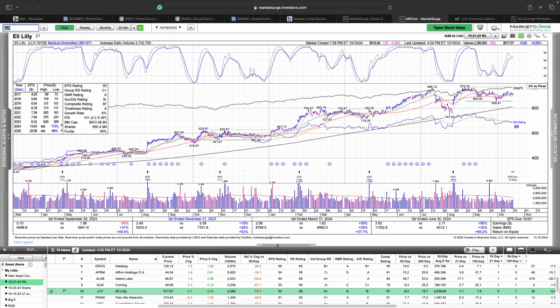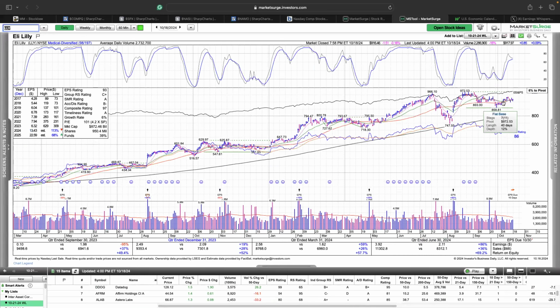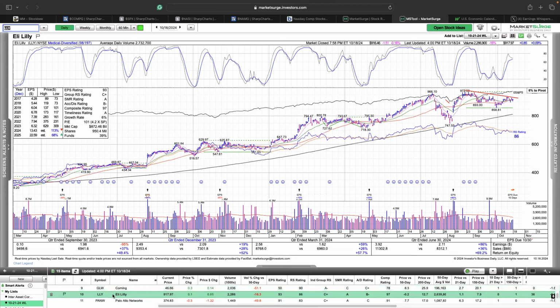Eli Lilly, this caught my eye last week, and I think it looks pretty actionable into next week. You have all these moving averages super coiled, a launch pad, like I was talking about earlier in the video, and you've got a declining tops trend line here. And this is kind of trying to come out of this base. It outperformed like 2 months ago, and now it's just been base building while the market's been moving higher, but that's just kind of how the market ebbs and flows. So if this can break this down trend line with some volume and hold above these moving averages, this looks good. And just to note, earnings in 10 days.